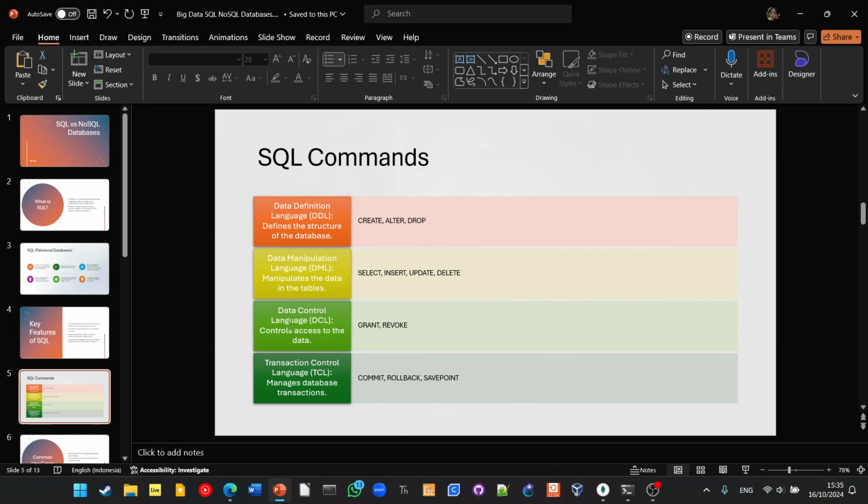The third part is data control. I actually use it a lot to manage the privileges of users. I always make users specified for a database or even a table. Maybe only an admin user can access the insert feature of a table or something. That's very important in security.